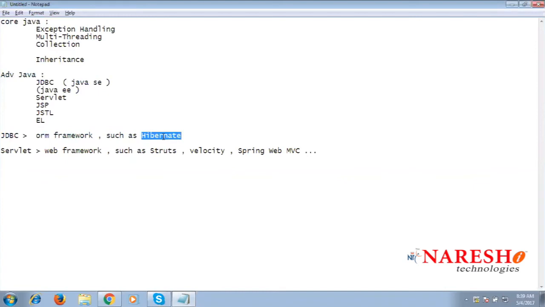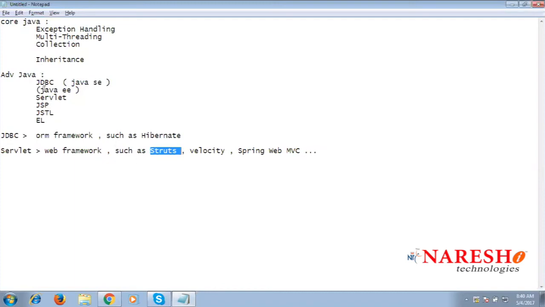If you learn JDBC completely, meaning once I say JDBC is done, even if Servlet and JSP are not yet started, you can start Hibernate if you are interested. But you cannot start Spring or Struts after finishing JDBC. You must finish Servlet and JSP before getting into Struts and Spring. I find students particularly make this mistake. They start learning advanced Java and parallelly start Struts or something else. That's a mistake. You should have clarity on which technology is related to which one.